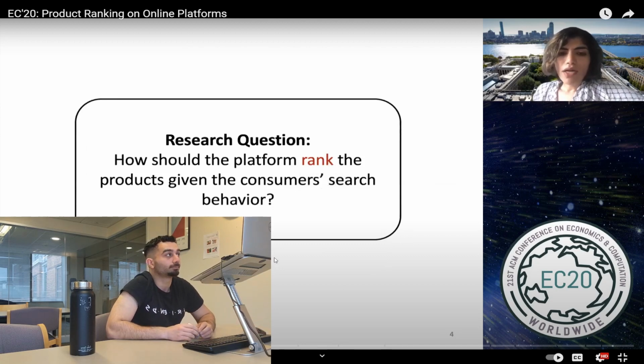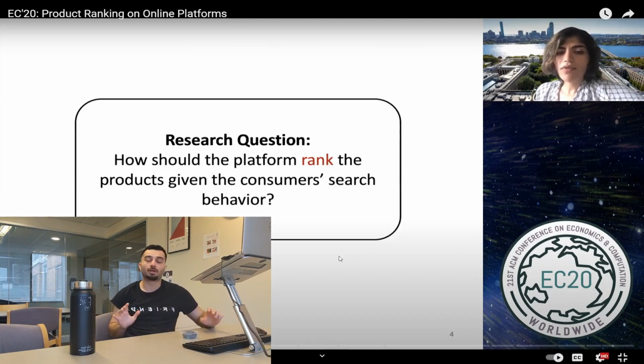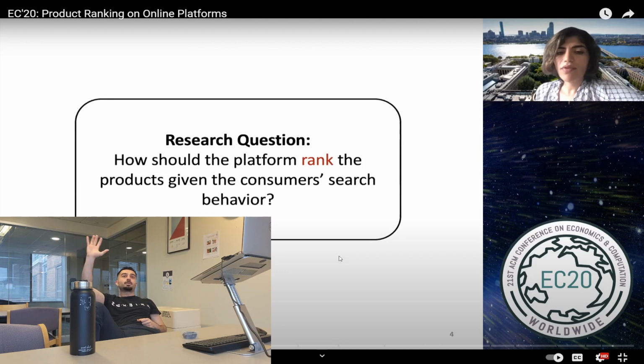In the research questions, we want to understand how the platform should rank the products given some information. And one question I like to know is how to enter a market. Well, we need to know the algorithm of the platform, but how to enter a market where the platform is already settled with the ranking? There are so many products there, those companies are settled, they are on the top of the list. Is it worth getting into this competition with those? Can we win, or should we even better keep our market?